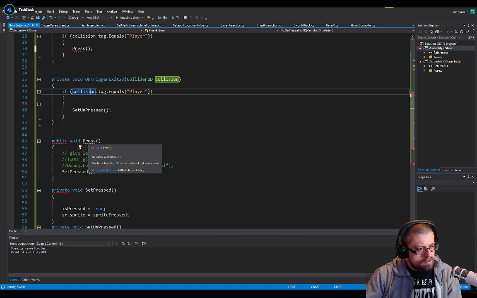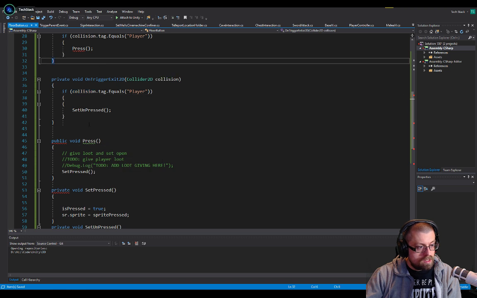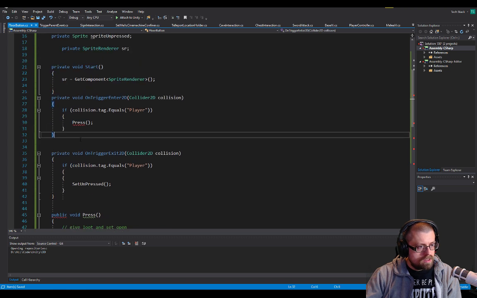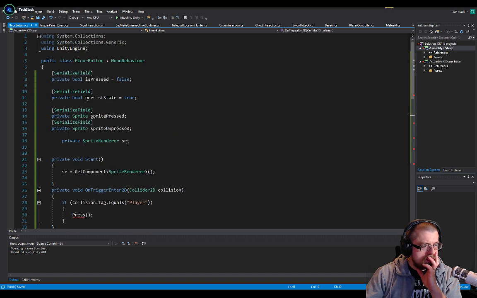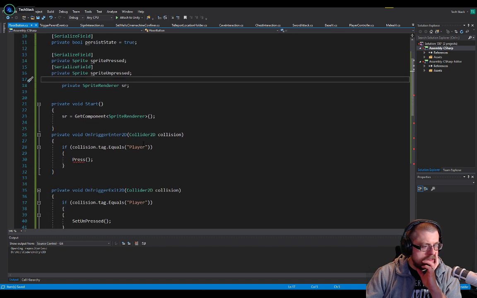Well, it doesn't like the name? Variables captured this. This function press is declared but never used. I just used it. What have I got going on? Somebody's or something's not set right here somewhere up above.